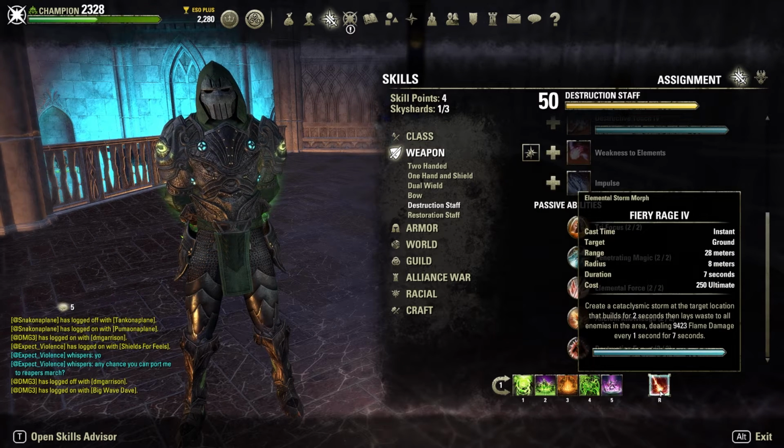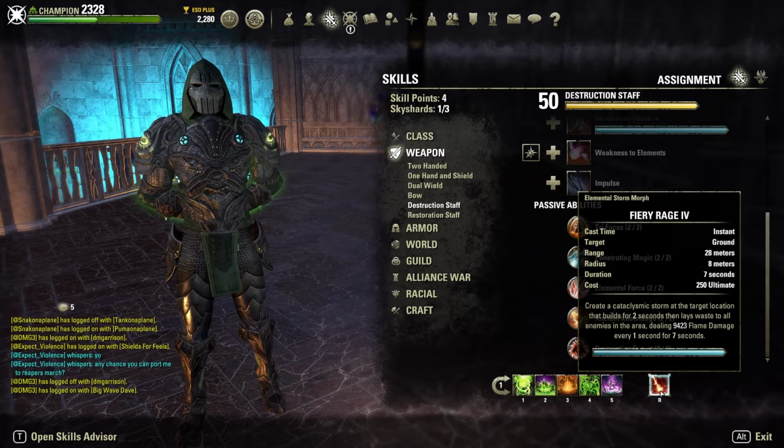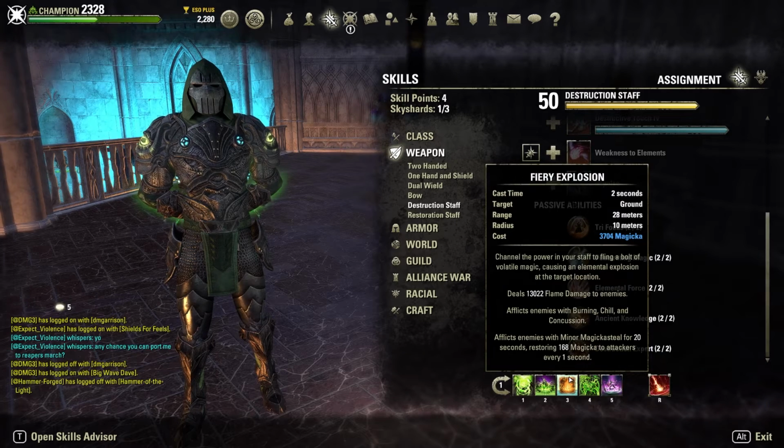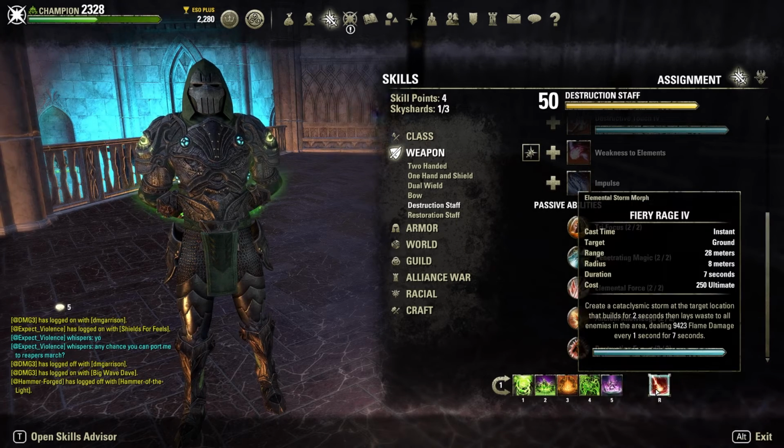You'll see that. Fiery Rage. This has been our preferred ultimate right now. This absolutely shreds things. This flame damage over time, it's like 10k every 1 second when you're fully buffed for 7 seconds. So this is really nice, especially when you can pull everyone into an area, then you can blast them with the Fiery Explosion, and then you can turn around, drop Fiery Rage on them, and everyone's stacked on top of one another dying.